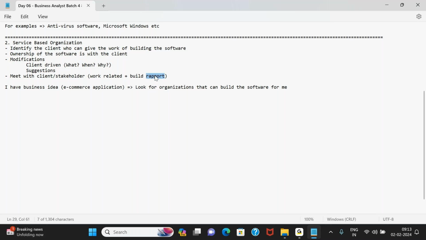Okay, because eventually you want to ensure that all these positive feedbacks lead to one thing: one, maintaining the client; second, getting more work from the client. For service based organizations, their entire revenue depends on the client. Suppose if the client is not happy and they want to leave the IT organization, then what happens? It's a loss of revenue for IT companies. So naturally, they want to retain these clients so that they can work with them for as long as possible, so that they continue to make money through them.